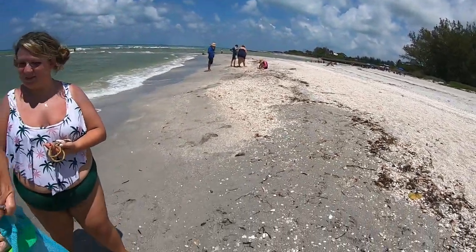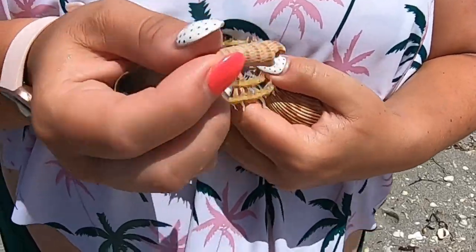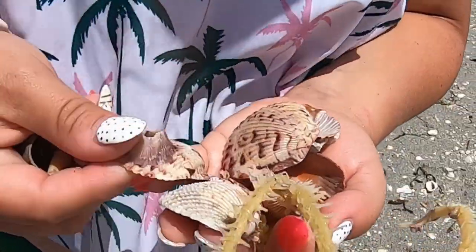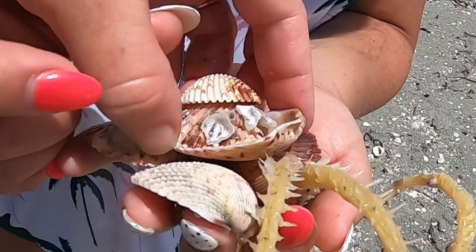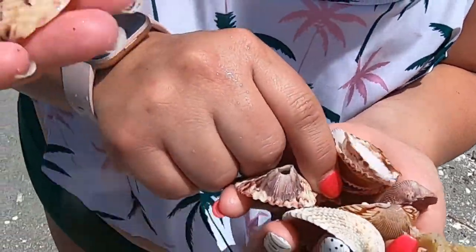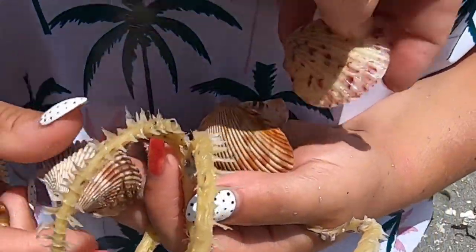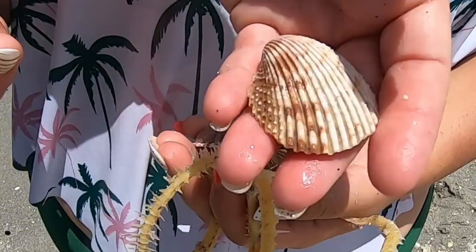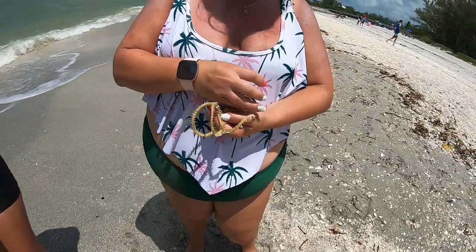What I've got so far on our walk: I got like an auger — yeah, that's a nice one, a big one. Some more beautiful scallops, look at the big one right there, look at the patterns in that big one. Awesome. And I got this one — the one with the little spiky things on it, a prickly cockle. And I got a little fighting conch.